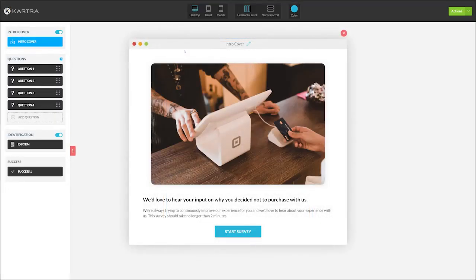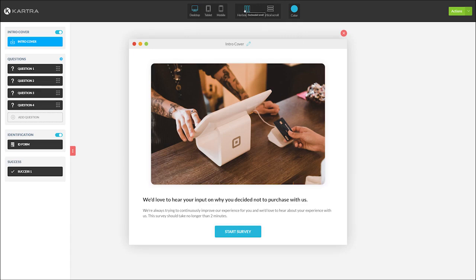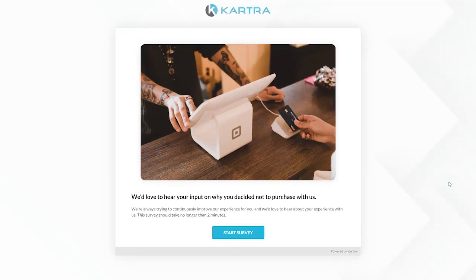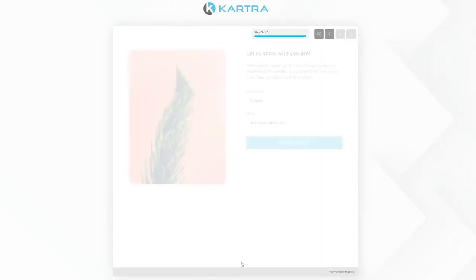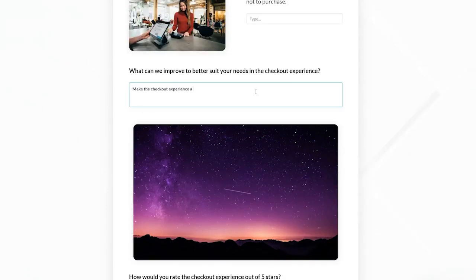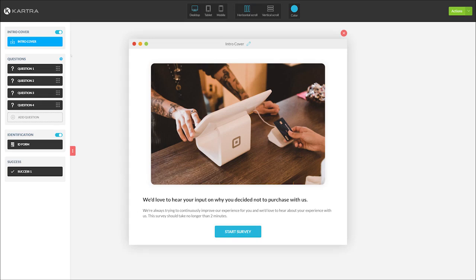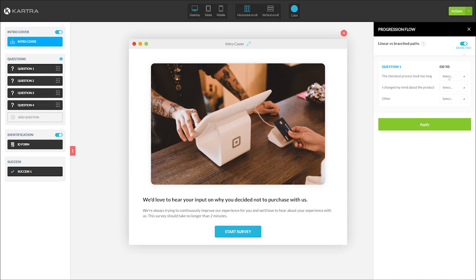Like the email, page, and sequence builders, the survey builder is a drag and drop system. You can add your questions, text, and images. Surveys can flow vertically or horizontally. A horizontal survey encourages your leads to complete a question and then move on to the next. The vertical survey has all the questions on one page and flow beneath each other. Additionally, there is a linear versus branched flow. The linear flow makes the survey the same for each lead. The branched flow directs leads to different questions based on their previous answer.